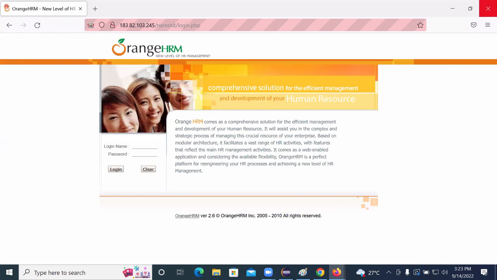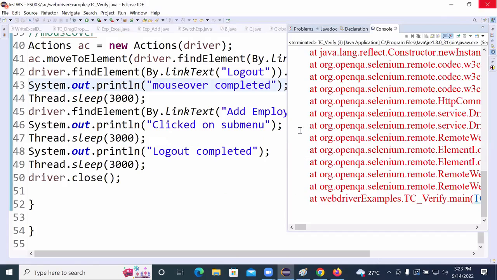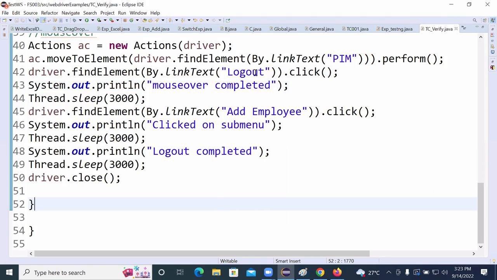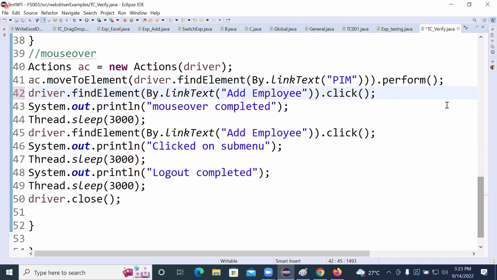Not clicked on it. Just one minute. Okay, this is not log out, right? Oh. So just see that we need to be taking with this mouse over and clicking on this particular option, what we have done here.